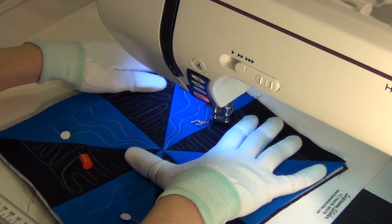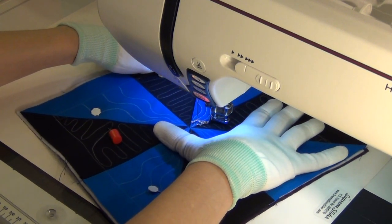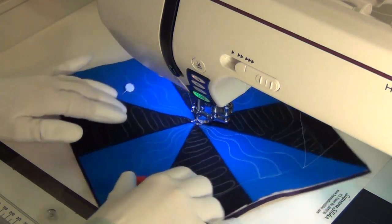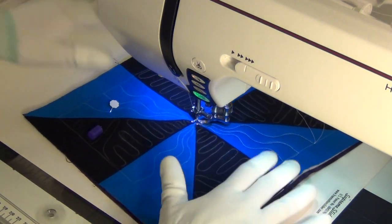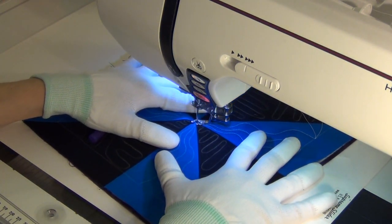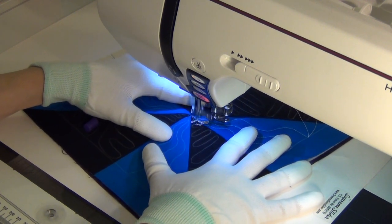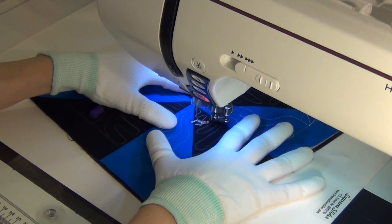I'm wiggling up and now wiggling back down again. This time I'm going to have to stitch in that point because I've got to transfer over to the next space. So there we go. Needle down, rotate, take out my pins and pin more, and then start wiggling into this section. It's really easy to take a big stitch when you're coming out of that center point. That's okay. Don't obsess about it.